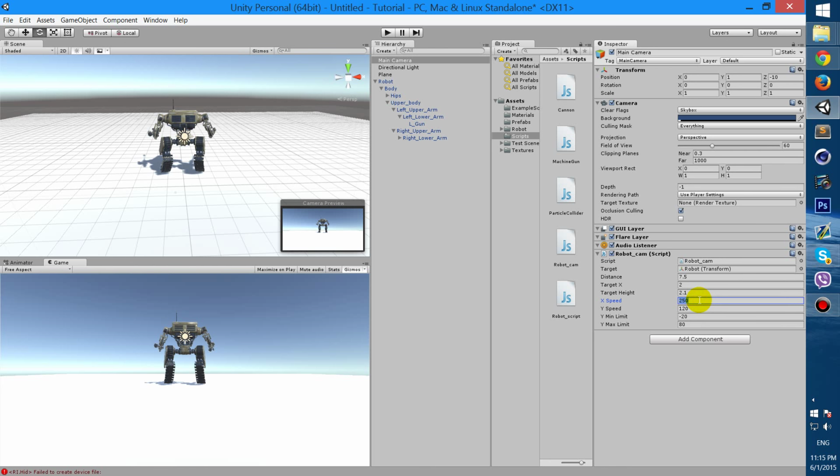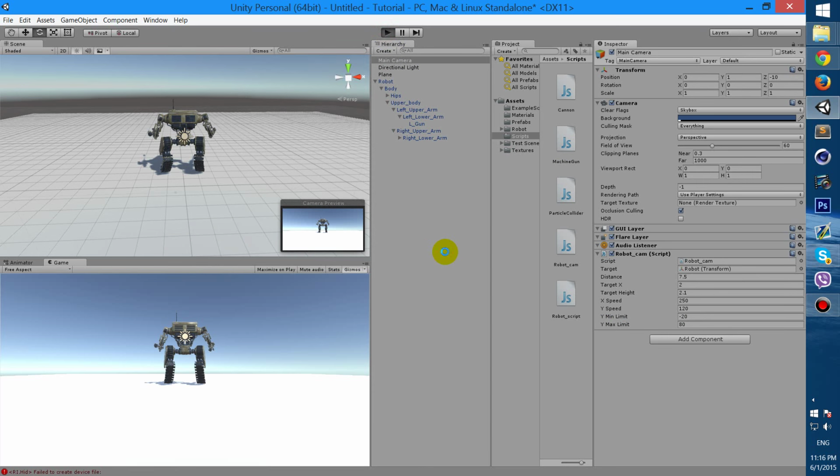On the X rotation it is set to 2050, and on the Y rotation speed it is set to 120. It also has a rotation limit on the Y axis, so it can't go through the ground.